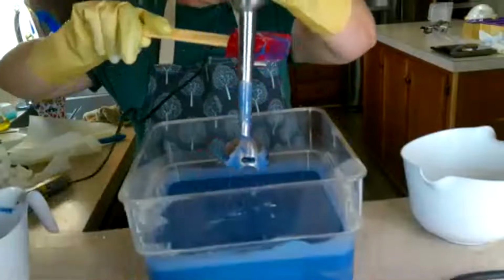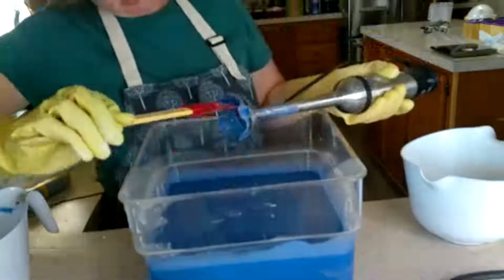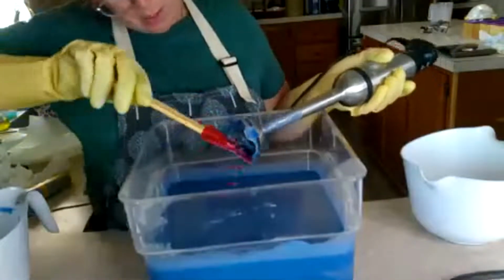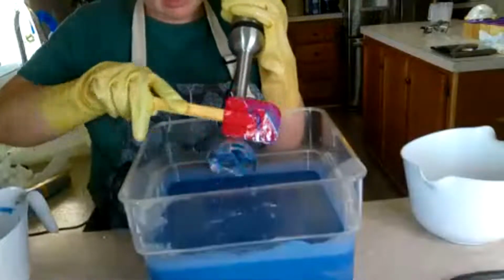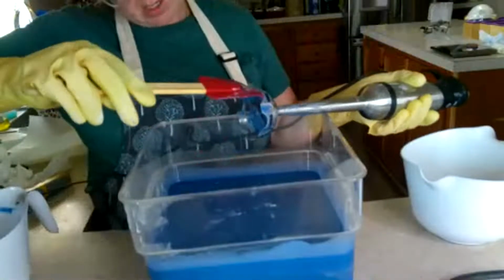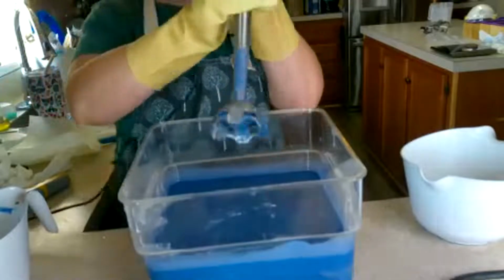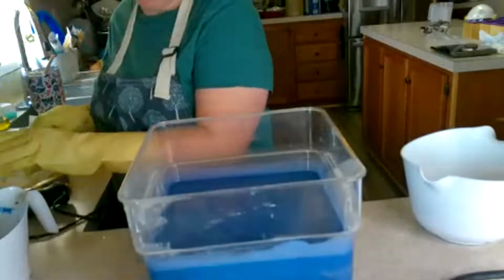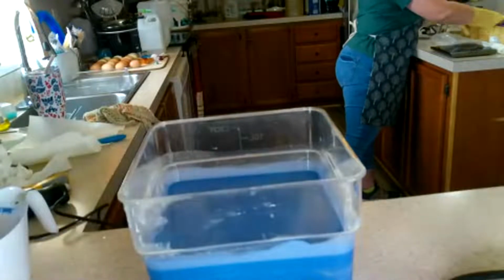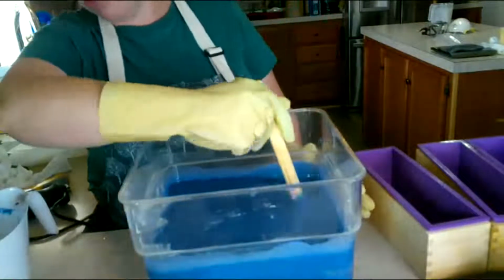I'm not stealing that lady. I love Royalty Soaps, and she always says scrapey, so it's in my head. Not stealing her stuff. She's another Texas gal that does soaps. If you haven't watched her, she's not a friend of mine or anything like that. I just really think she's cute, and she's a little younger than I am, and kind of quirky and funny, and I really like watching some of her videos. She has given me some ideas and inspiration, and she also has really good tutorials on how to make soap compared to me, who hasn't got my stuff together. She's really got her editing skills and a team of people to help her. So she's really a good one to watch if you're learning.